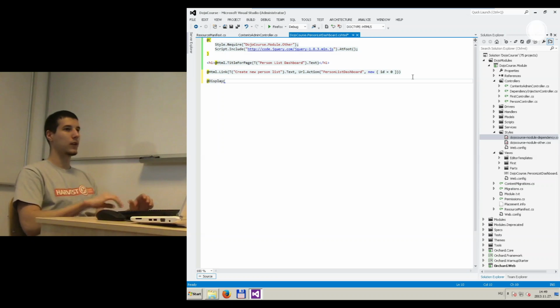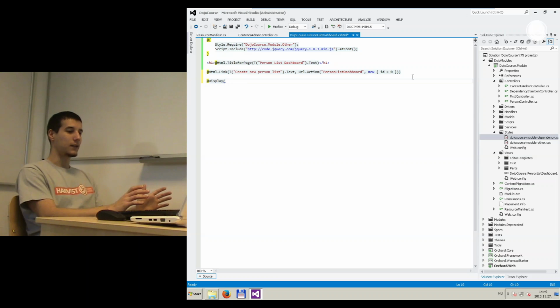Through this one, we can actually display shapes, because a shape is a dynamic object. So if it is passed in as a model into our template, it's not displayed. But if you put it into a Display method, then it's going to be displayed as well. Quite self-explanatory.